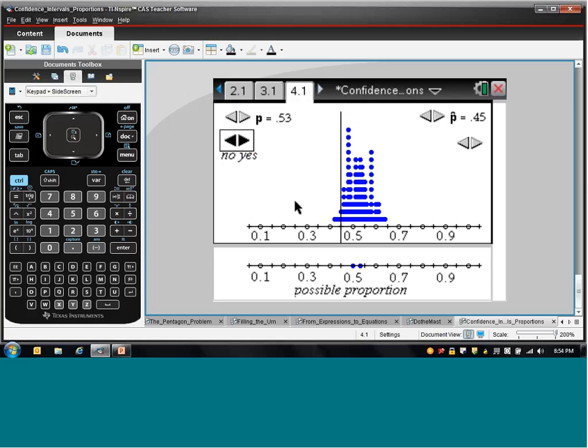Now, I'm not being exact about this, but that's okay. I said at the beginning that there was a difference between confidence levels and confidence intervals. And right now, all I'm trying to do is to think about the confidence interval. I'm not being real exact. You can come back and attach that exactness and get all the p-values and do all that fancy stuff if you want to. But right now, I'm just trying to say by inspection that I'm not going to go much below or above 0.53. Let's go the other direction, Eric.